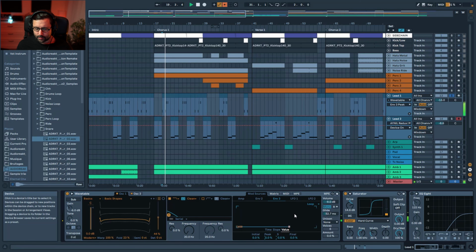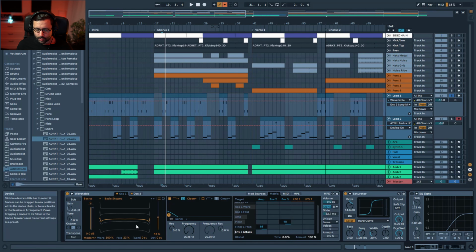So here is without pitch modulation. If I modify this, so that's something I like to do, playing with the envelope 3 in loop mode to modulate the pitch. That's really cool. You can try other folds. I think I've done it with fold later on. We'll see, but yeah.